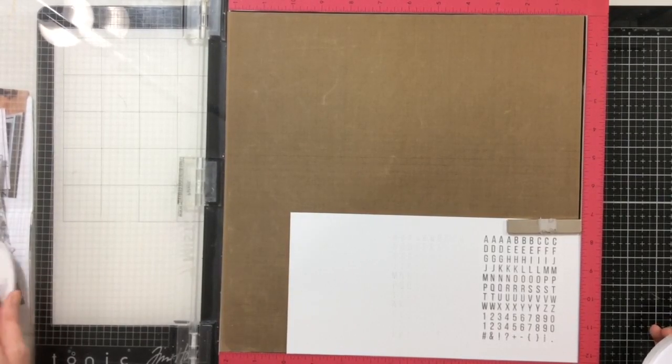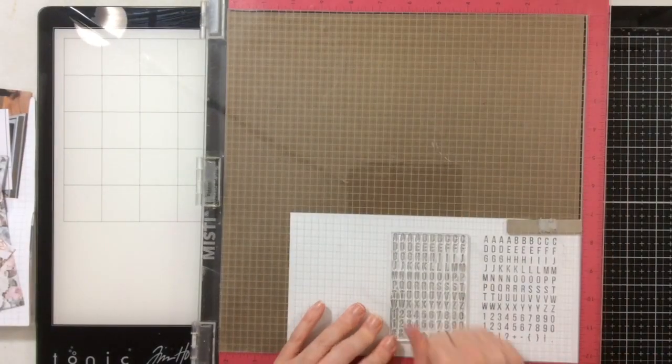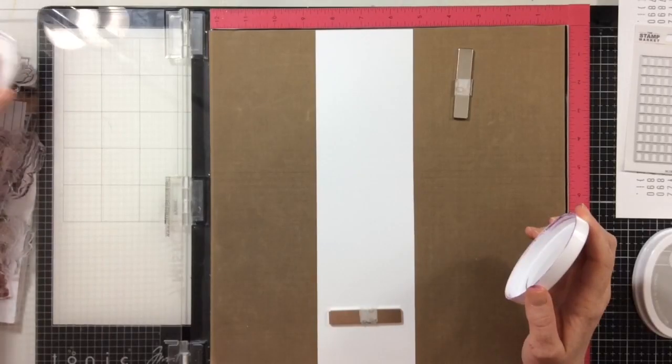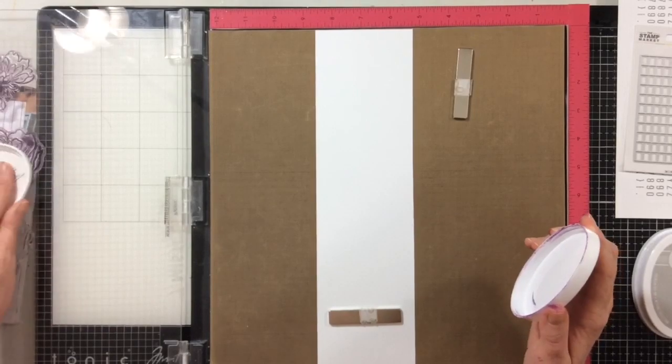I received my Stamp Market stamps and dies from Christina at Redefined Creative. I'm not sure if she has any in her shop or not, but you can always just go to the Stamp Market website and buy them from the Stamp Market.